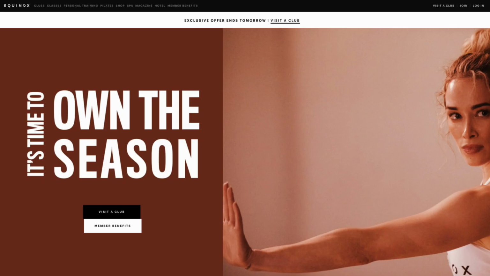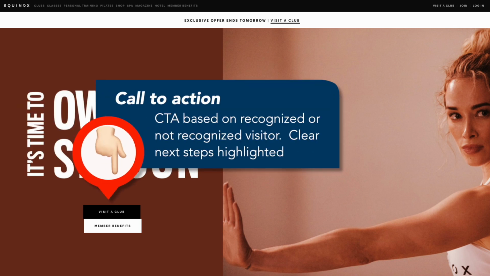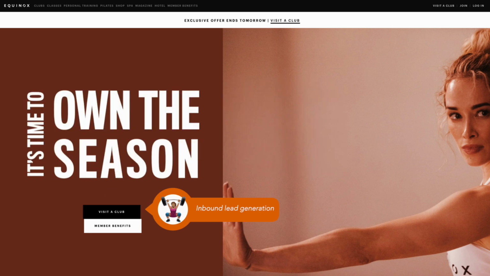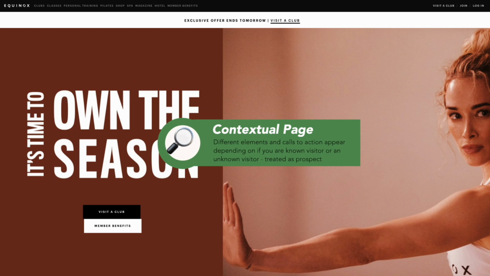A good website to visit is the Equinox Sports Clubs. So it's very clear that they want you to visit a club, learn about the member benefits, and visit a club. It really is to schedule an appointment and talk to a salesperson. That's going to open up a form to have a lead. Now, contextually, if they knew who you were, this would probably be a different message based on whether you were a member or it was a repeat visit and you had been looking previously.